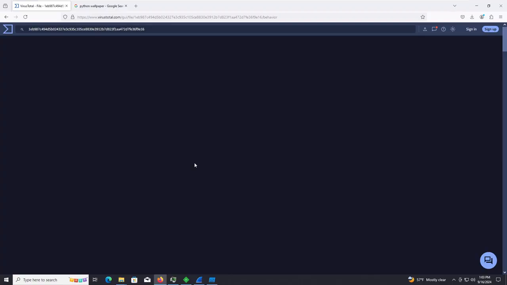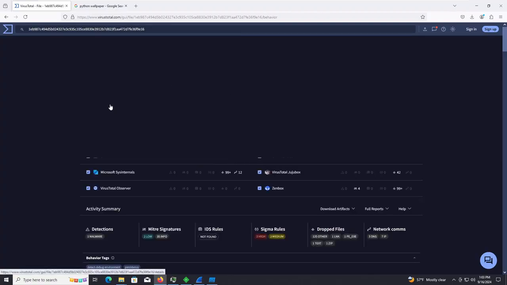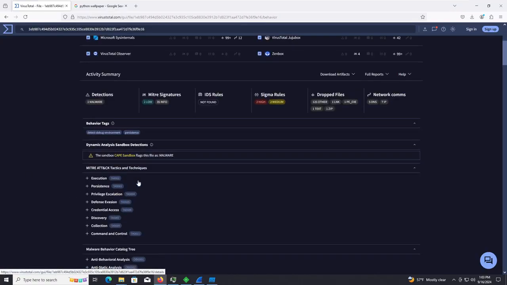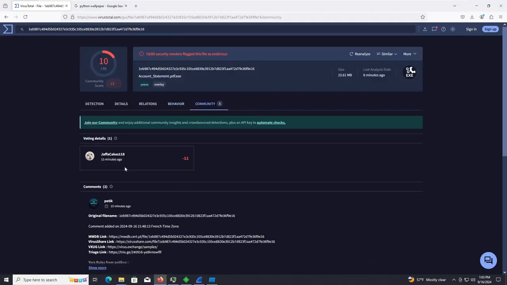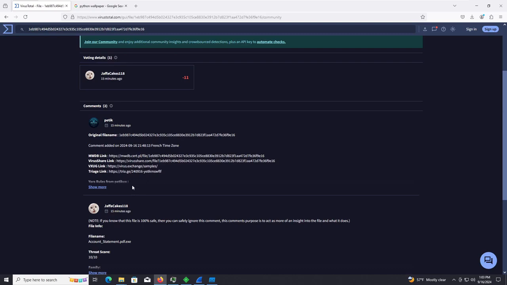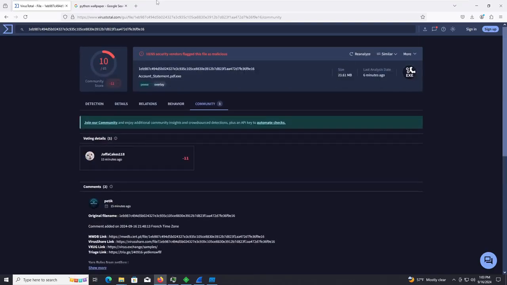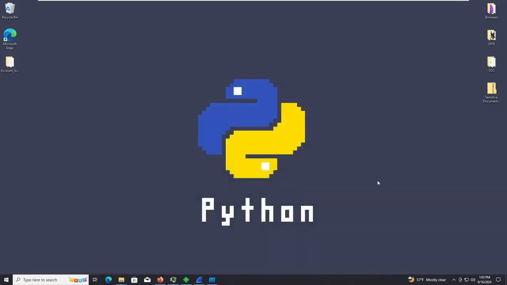And if we go to community, the last part of this in VirusTotal, what the heck is going on here? Hello? Thank you. If we go to community, Jaffa has been here and so has Petic. Within the same time I analyze this, I cannot get away from her. She drives me nuts.